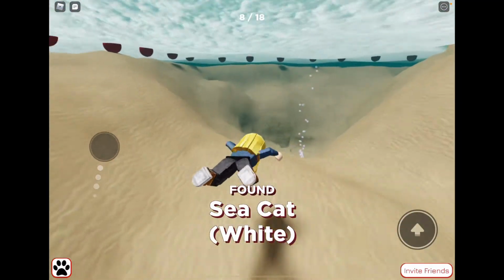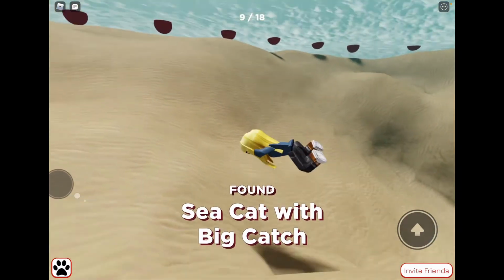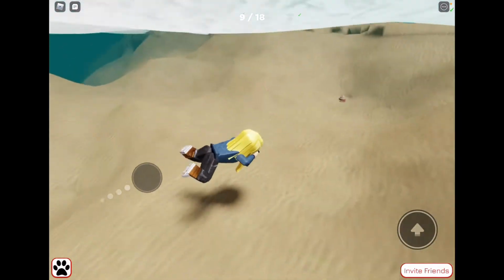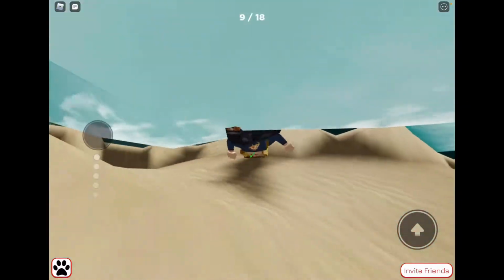Found white sea cat. Sea cat white. There's another white cat. Poor Kitty. You found sea cat with big catch. Yeah, you got a bunch of fish. Poor kitties. Okay. Why are you swimming, Grandma? I'm trying to find all the kitties. That's a cupcake. That is not a cupcake. Why would there be a cupcake in an ocean?